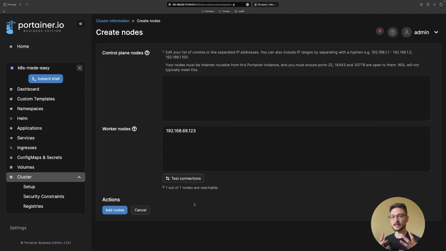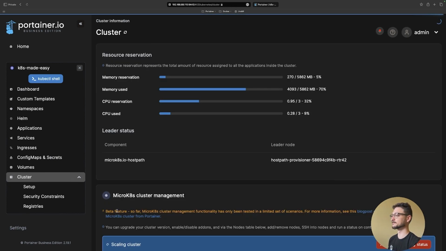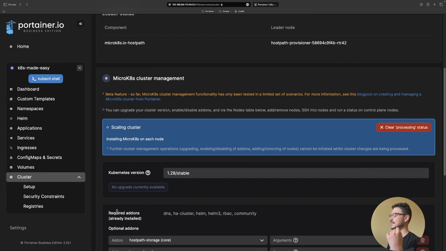Awesome. And since this is all part of the same cluster, the SSH keys that we're using are going to be the same. And the SSH credentials I have confirmed are the same for this 4th virtual machine as well. So I know that the connection is going to be fine, and I can hit add nodes. And now you can see it's scaling our cluster to add that 4th node, which is now a worker node. So it's going to install MicroK8s on there, it's going to manage it, and it's going to add it to the cluster for us. So all we have to do, again, is sit back and wait.